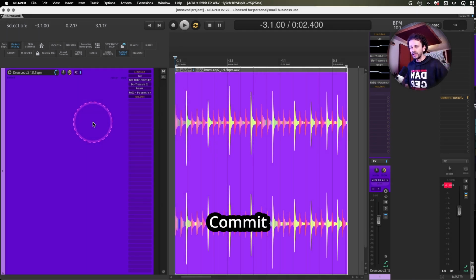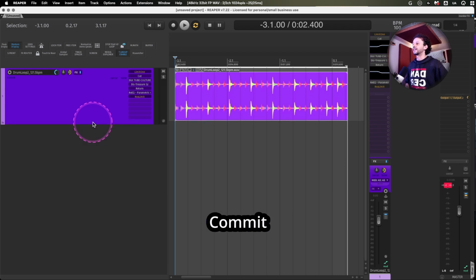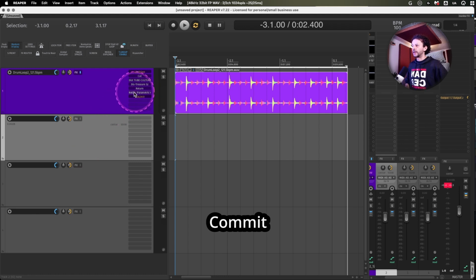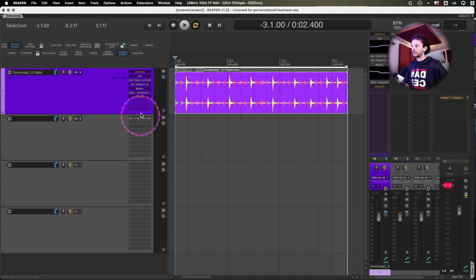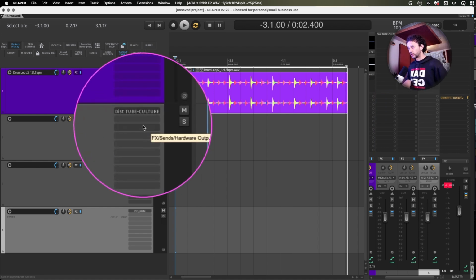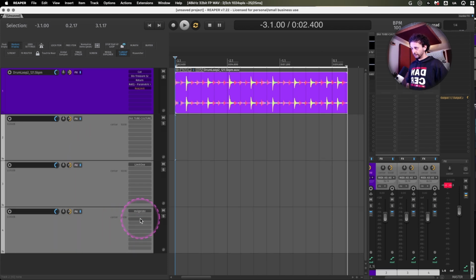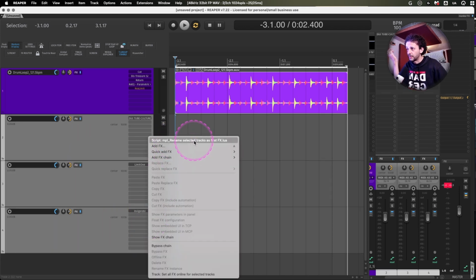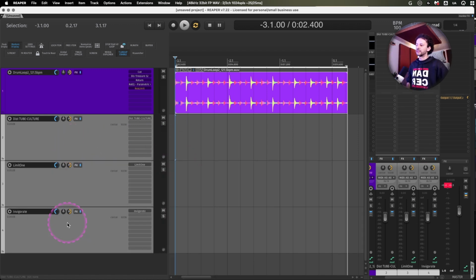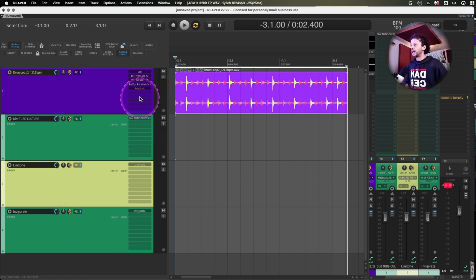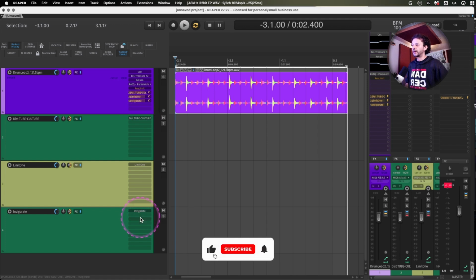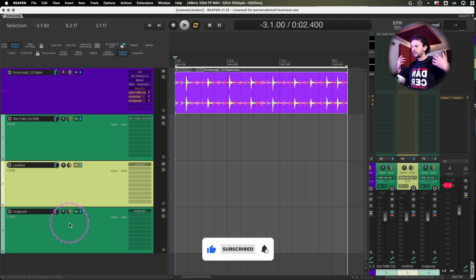And with that same thing in mind, what you can start learning how to do is, for example, if you're doing a lot of parallel processing with some sort of processing like this, if you have some really heavy plugins, in this case I have the Distortion Tube Culture by Arturia, again, the Limit One by Leapwing, and the Invigorate by Newfangled. I'm just going to name all of my tracks using the action rename selected tracks as first effects. And now everything's named. I'm just going to set some random color to them. And since most of these could be some sort of parallel processing, eventually these do end up using a lot of your CPU, especially when you're sending a lot of tracks into one single track.